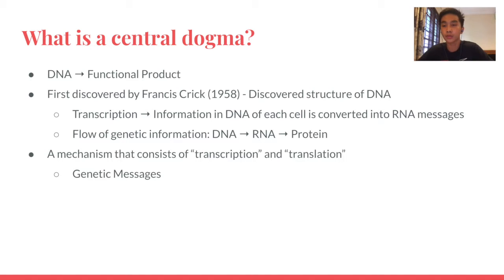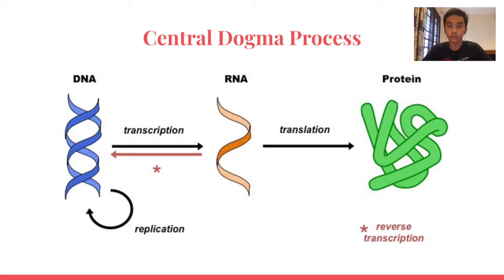How are we going to make use of transcription and translation? As seen, transcription and translation are major processes in synthetic biology. In simpler terms, transcription is a process that ensures that DNA information of each singular cell is converted into RNA messages. It is when the information in a strand of DNA is copied into a separate molecule of RNA, the synthesis of RNA from DNA.